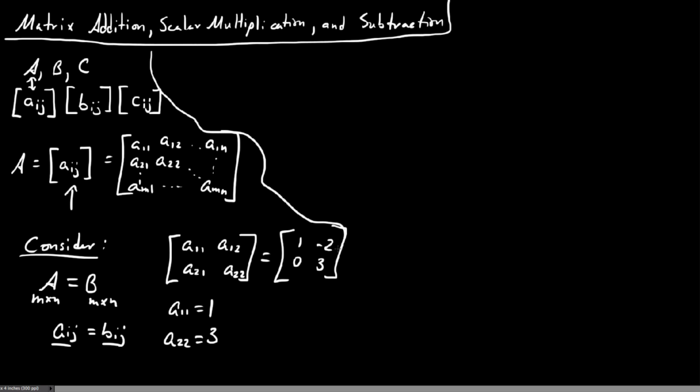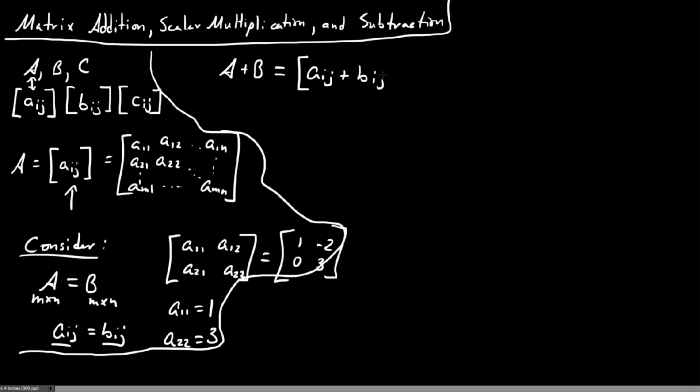Equality of matrices. It was good to talk about that, seeing as how we just want to get that notation down. Okay, so let's talk about addition. Two matrices, we want to add them together. So if we were to say A plus B, and that's what we're interested in doing, what you get is some new matrix where we would just say it's aij, or the individual element in some spot, plus bij.